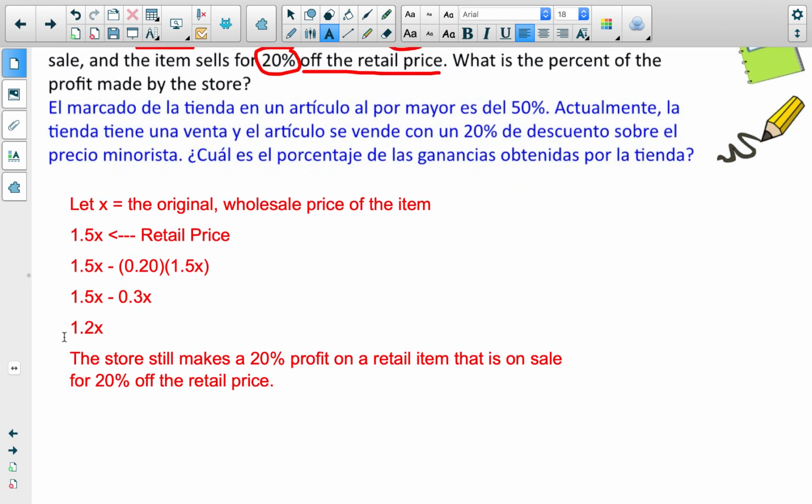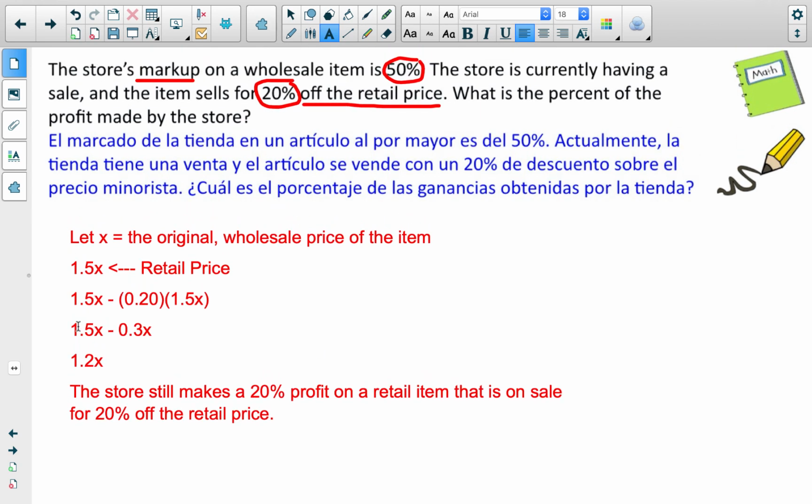If that number in front of x was less than 1, they would actually be losing money on that item, which some companies will put on such a sale to lose items. Like they would mark it up less than whole. So they lose money on that individual item in hopes you buy other items that they make a lot of money on. Restaurants do that kind of often, but a lot of places can do that. But this is a 20% profit still, even with the 20% decline.